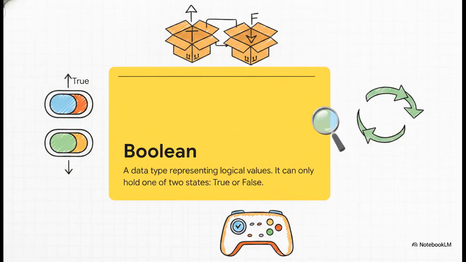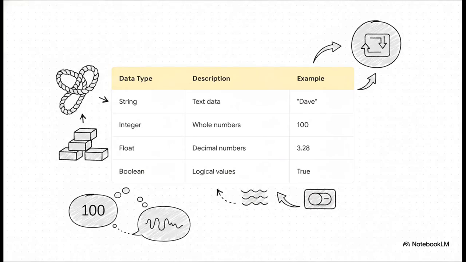Different data types. A really fundamental one is the Boolean. It represents pure logic. Think of it acting just like a simple light switch that holds only one of 2 states, true or false. And hey, here's a crucial quirk you gotta remember. Python strictly polices capitalization. That means a capital T for True and a capital F for False. No exceptions. We're gonna rely on these heavily for our game logic later on. Building out the rest of our raw materials, we have strings, which is just text data wrapped up in quotes.